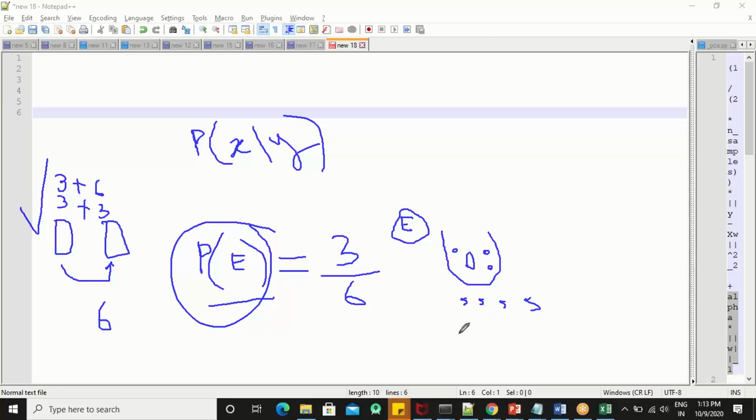What is the probability of getting a white ball? Okay, if I randomly select one ball, what is the probability of getting a white ball? If I randomly select a ball, that's one thing. Solve it. It's fine. Then what if I am randomly picking 2 balls? What is the probability that they will be, say, both red? Okay, and another is, one is red, another is, say, green. So 3 questions I am giving you.